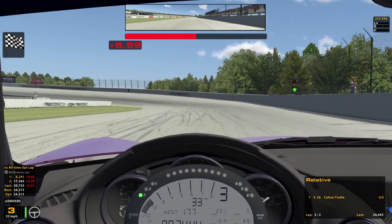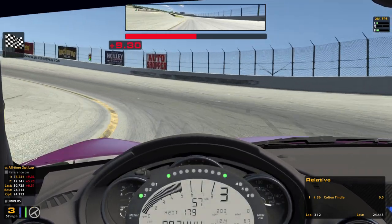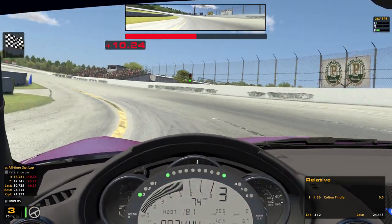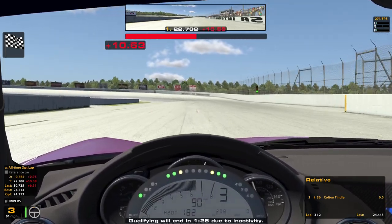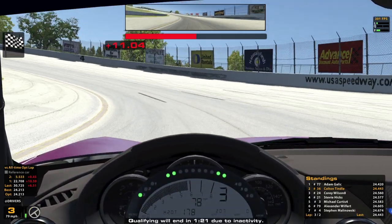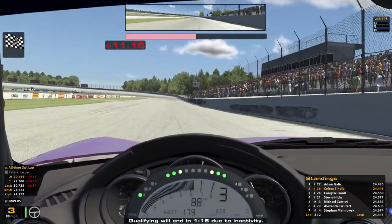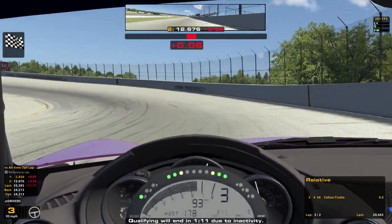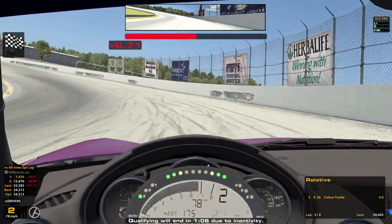I don't care that much for this unofficial race. I wouldn't even do it if it was official, to be honest. I'm not too big on the qualifying when it comes to this. There's one of those late arrivers - just edges me out. Maybe he didn't do any of that. I don't want to accuse people without knowing for sure, but I can almost guarantee you that would help you be faster if you did do all that stuff - get the tires up to temp and all that.